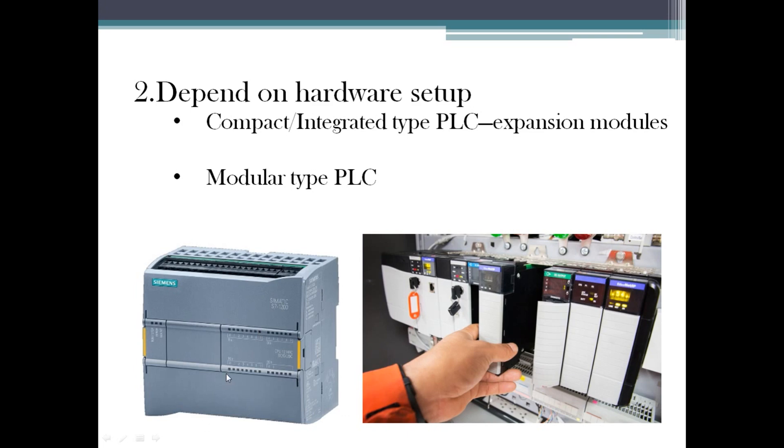CPU and IO modules both are main things. Both are combined in this box. This is the Siemens brand. If you open this you can find the IO ports inside itself, CPU is there. All the components are combined in one box, that is compact or integrated type PLC. For example, imagine this PLC has 12 inputs and maybe 16 outputs.